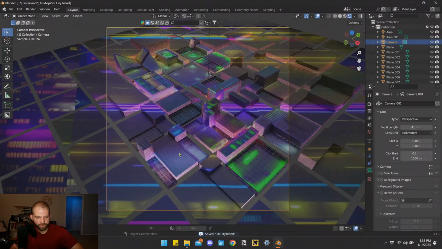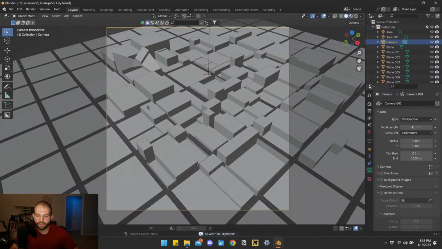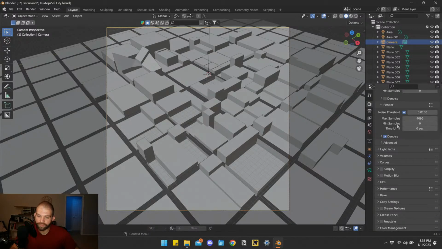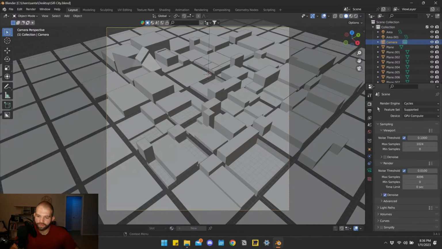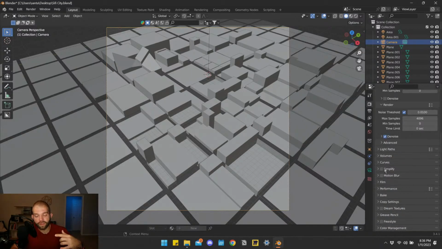Okay, so we'll turn off this render preview, go back into solid, and this is where we now set up the render view for using the AI. So over here, in my render properties, I have Cycles already set up. For max samples, I can turn it down to 500. We don't need that much. I will turn off the denoiser, because I figured that running the denoiser as a final pass on the render and doing the AI is a bit much and also self-defeating.